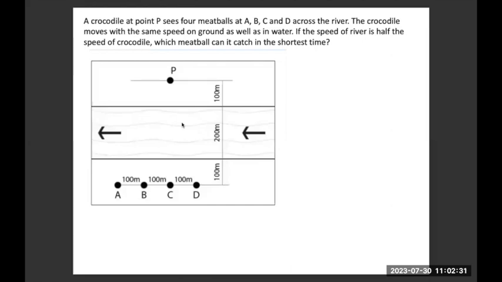Kavya, we don't have to find the distance, but your answer is wrong. Riya, bunch wrong answers so far. What you have to find is the meatball, which he will take first.